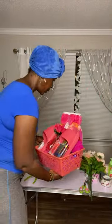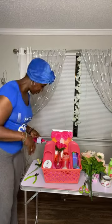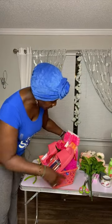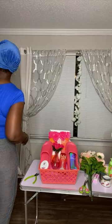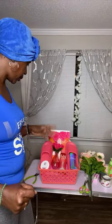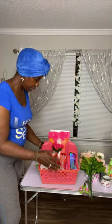So I've been able to see it and so will they. I may even put a pink tissue paper back there. I don't know. No, I can't, because then they won't be able to see the size. This is really cute. I am loving this. Even though that's hid, they'll be able to see it. That's cute, cute. I am ready to rumble. Yes, I am. So this is cute. I think this is a nice little... You know what's missing? Oh, no. I got the spray. So I was saying some kind of mist or something, but I have the perfume spray. That's cute. I'm loving this.